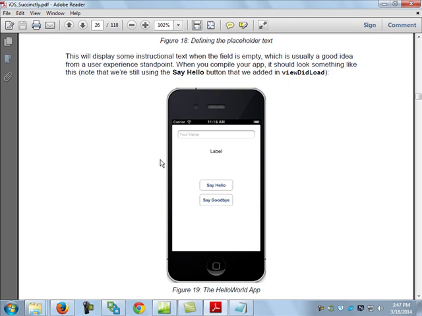So I went back and reread this over the weekend, and I think that rather than going on, what I'd like you to do is go through this chapter and try building it both ways. So build the same project twice. Build it once with code and not worrying about the wiring up, and then do it again and wire each thing up. Does that make sense? Because I did it, and I think you're going to get something out of it. It started making a little bit more sense to me doing it that way.